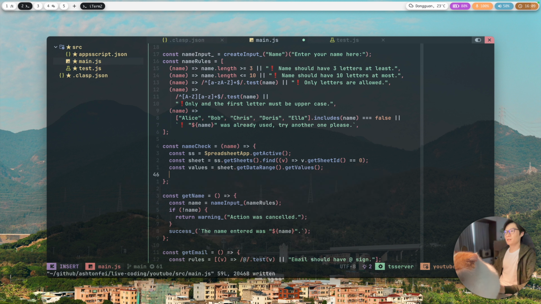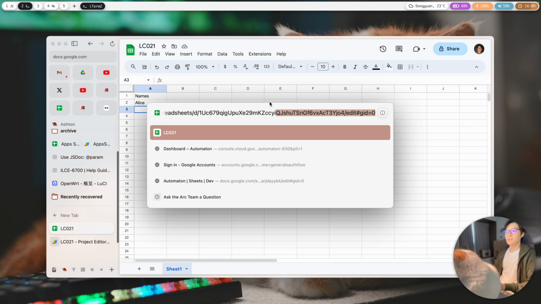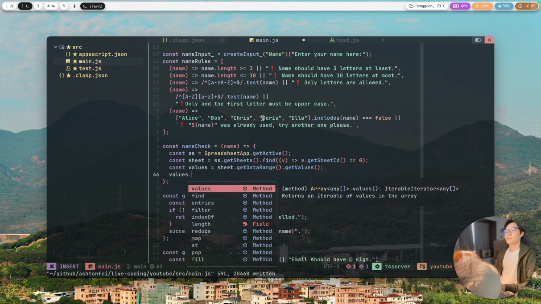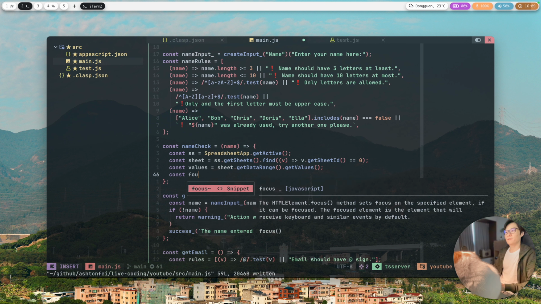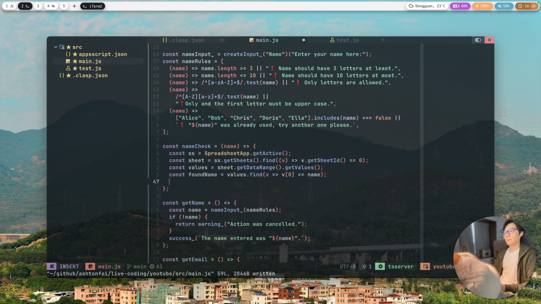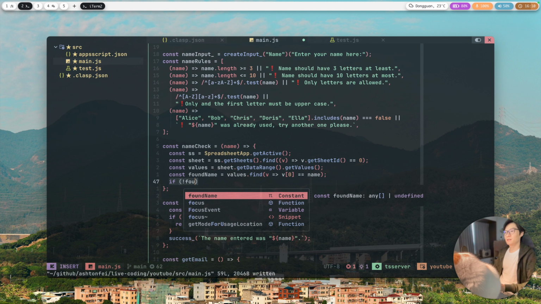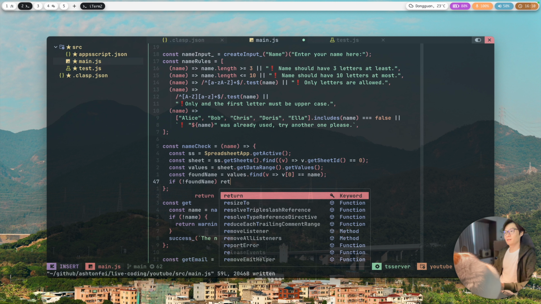So this check, because this is the first column, right? So for values, I'm going to say const found name equals values.find, value[0], because this is the first column, equal to name. And if the name cannot be found, we just return true.